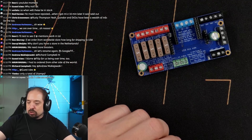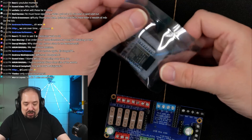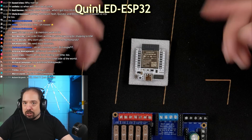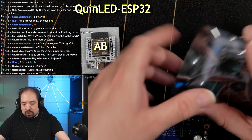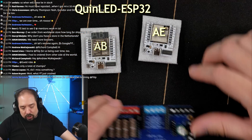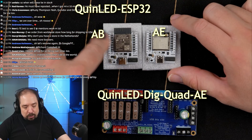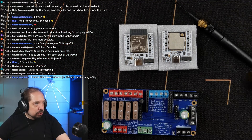I got some new packages in and thought let's do an unboxing experience. You can get these boards with either a Quinn LED ESP32 AB — that stands for antenna board — meaning it has a board antenna on the ESP32, with the rest being my custom ESP32 module. You can also get it with a Quinn LED ESP32 AE, or if you get a Dig Quad it would be a Quinn LED Dig Quad AE, meaning the ESP32 is included. This version doesn't have that black piece because it has an external antenna instead.